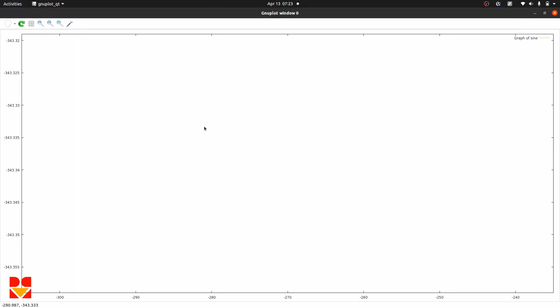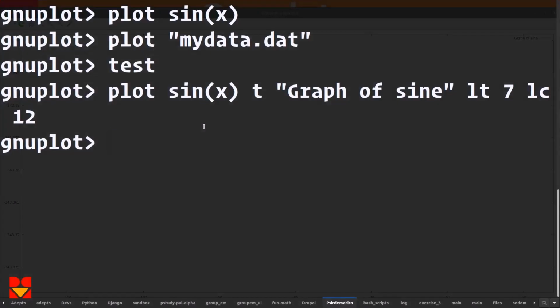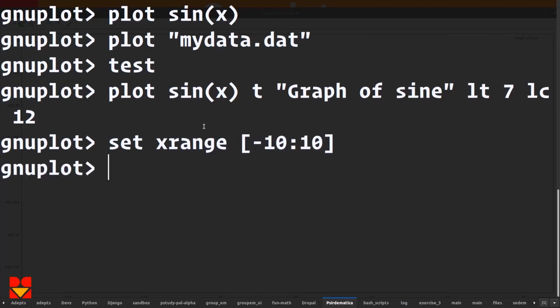okay, I'm coming. Sometimes this really gets distorted. You just have to set my X range. So set xrange to -10 to 10.